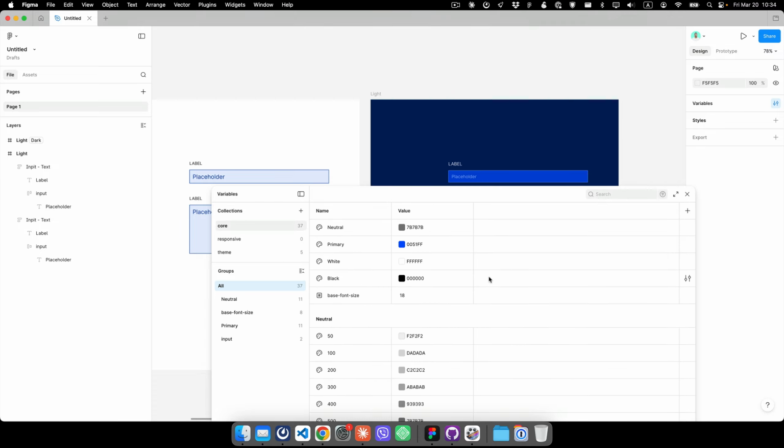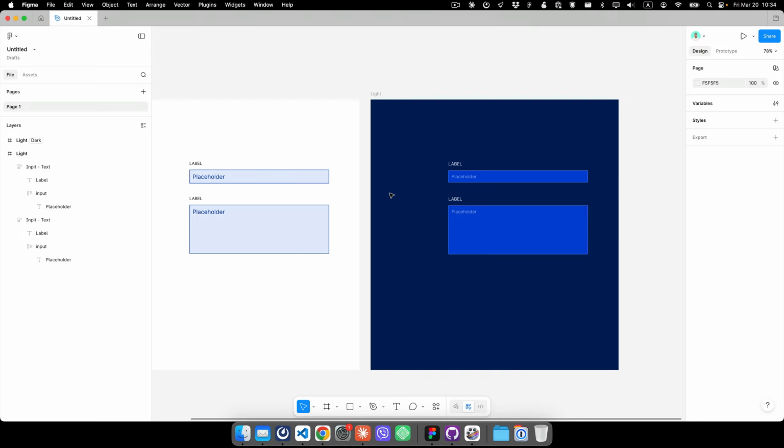You don't need to mess with everything, because here it would be a mess if you create one version for the light, one version for the dark, and then if you create for the mobile and the desktop, you would have the duplicated colors as well that you need to manage, and then it becomes a pain. And this is why I decided to create just the group that I need to modify, and in the long run it becomes much faster.